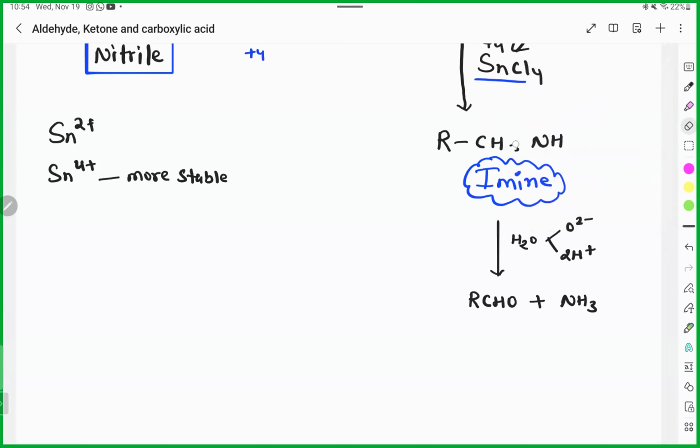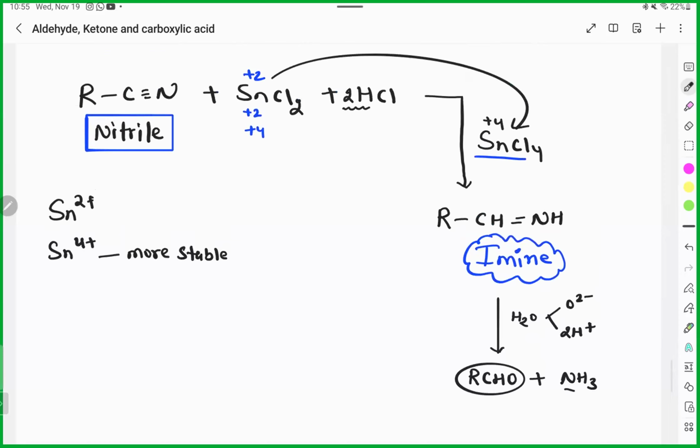If it looks like this, what will happen? It will react with the water. Two hydrogens will bind with the nitrogen and form ammonia, because ammonia is a stable gas. And NEET, sorry, JEE can ask a question like this: in case of Stephen's reaction, when imine reacts, one of the byproducts along with the aldehyde will be? Or what is the gas that is released in Stephen's reaction when you prepare aldehyde? Got it? Both of you.